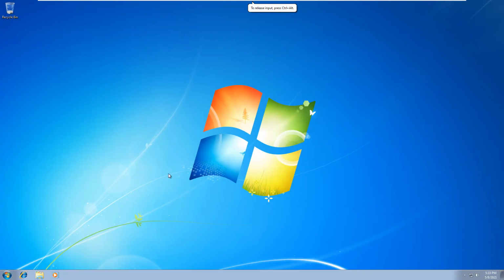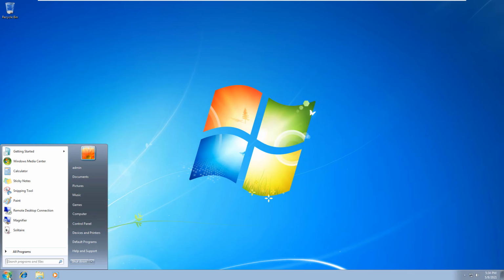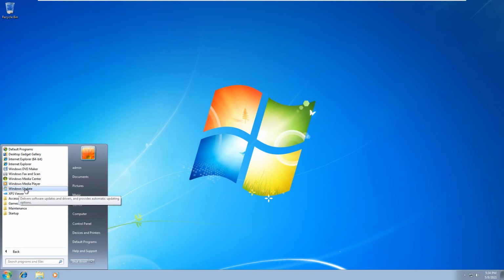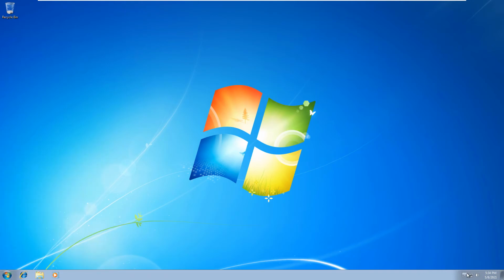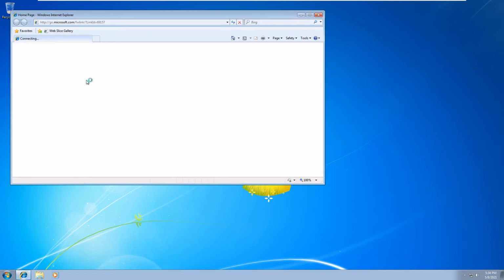Now, as I said, with Windows 10, it is a digital activation, so you will most likely be activated automatically after restarting and installing Windows. Another thing to check really quick: after you check and install your Windows updates, you can go in and install all your programs again. But the main thing is to get that Windows activated. As you can see, everything is working properly. I have my network driver installed, so I'm going to be able to go to websites and the internet.